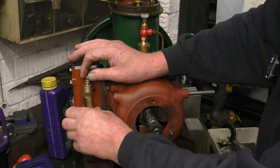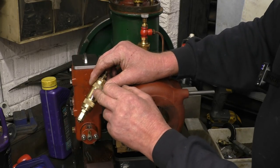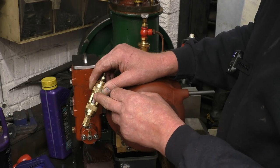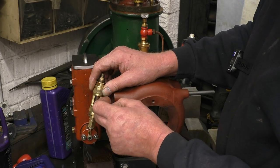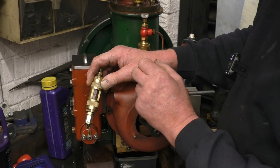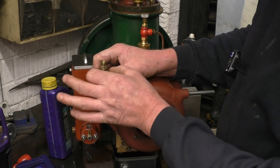Inside the side glass is a very thin wire. I've been told that the glass should be filled with water, and as the oil comes up you can watch the droplets of oil travelling up the wire — that's what it's for. I'll get a close-up shot to see if you can see the wire, and then I'm going to try and get some water into it.